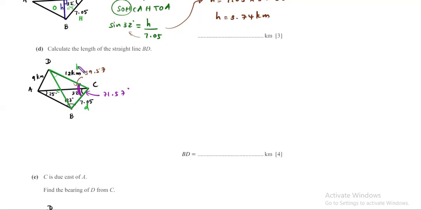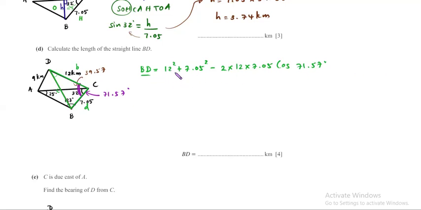So I can label it directly like this, or we can directly use the vertices given here. So I need to find what this BD is. So this BD will be equal to, I need to square the other two sides given. So that is going to be 7.05 and 12. So I can write it as 12 squared plus 7.05 squared minus 2 times the product of these two sides, which is 12 and 7.05. And then I need the cos of the angle opposite to this side, which is known to us, that is going to be 71.57. That is equal to BD square.